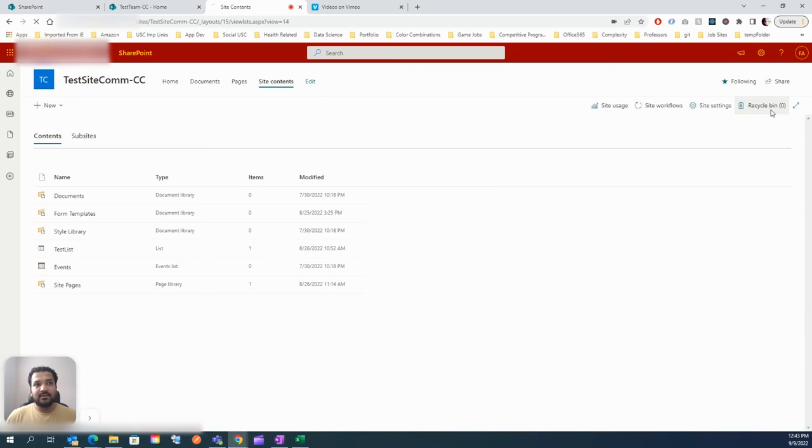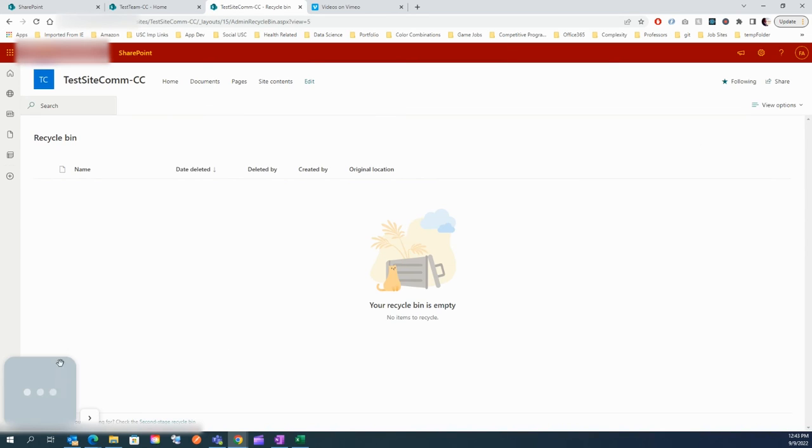Then we have this recycle bin. This is really helpful when, let's say, somebody deleted the documents. You can recover those documents from here. So that's a good thing. I'll go ahead and remove myself from here to here, right? So you can recover it from here. If, let's say, you do not see the document over here, then there is a possible chance that somebody deleted it from here, but you can find that in the second stage recycle bin. So you can go to the second stage recycle bin and find it.